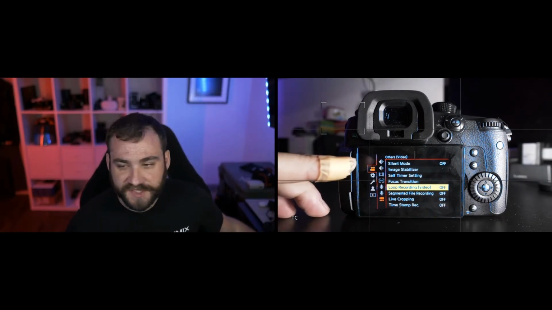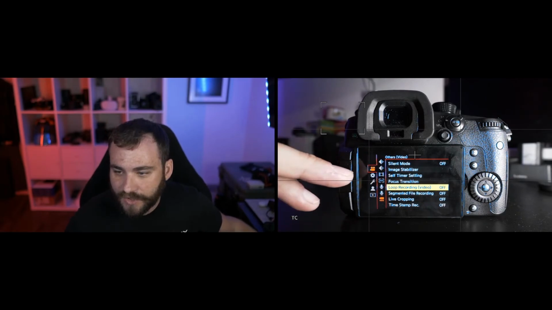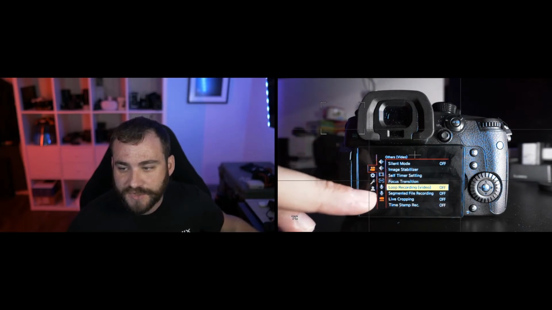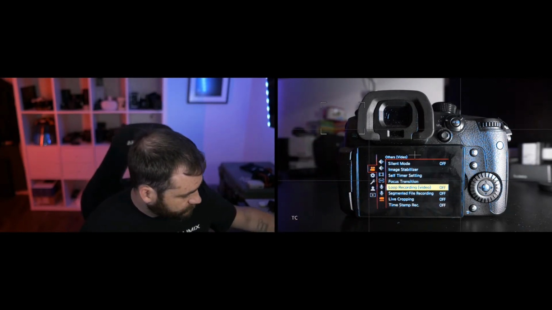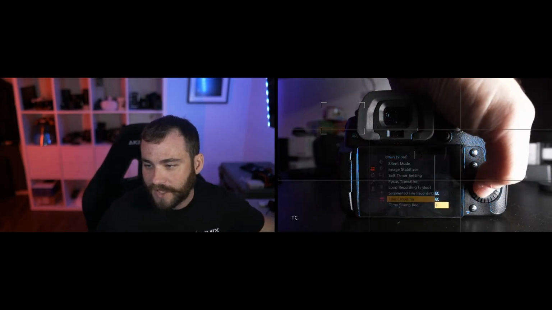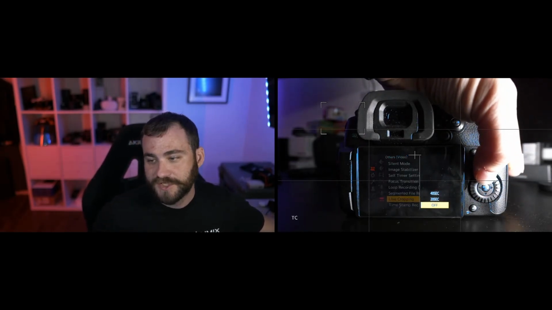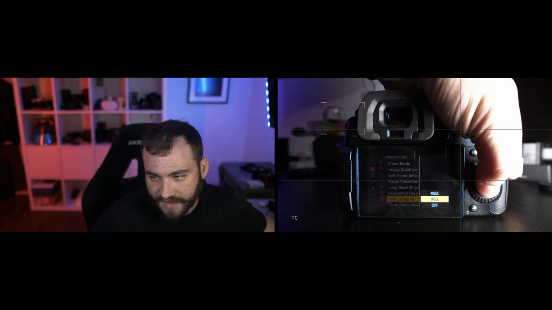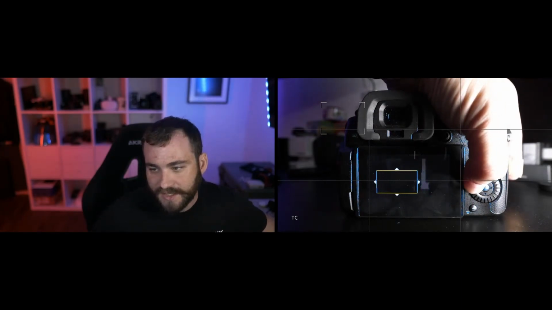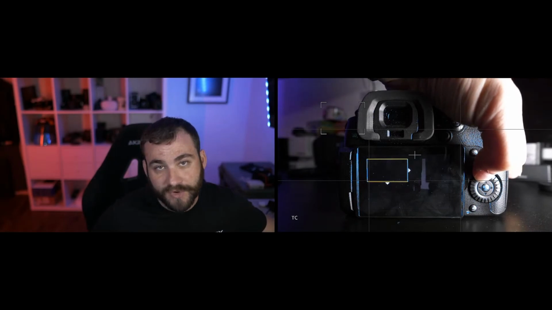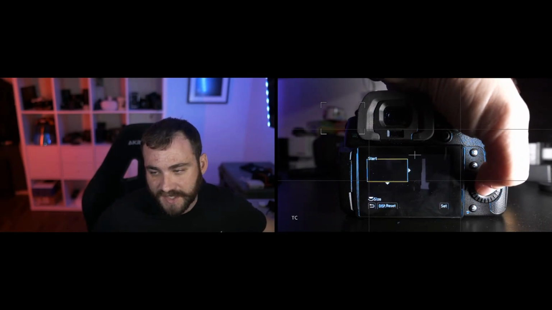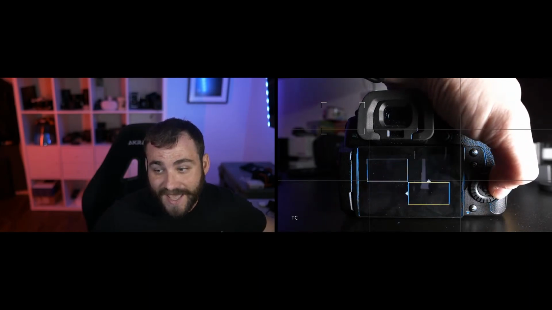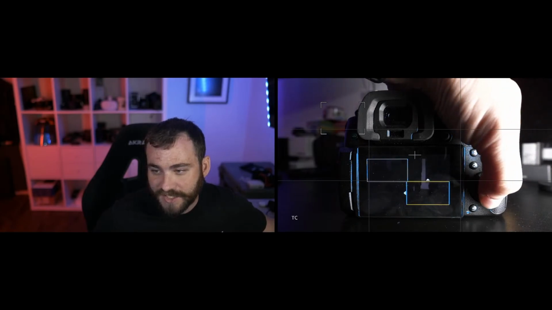But what you'll see here is in the camera menu, under the actual video recording, under the Others page, you'll have the option to select what's called live cropping. Now, when we come in here, you'll see that you're going to get two options, 20 seconds or 40 seconds. So we're going to set this up with 20 seconds. Now what you get is a box that you can reposition anywhere on the frame. So I'm going to move this to the top left. I will click the button, and then I have another option to move this box again, but I can also change the size of this box.